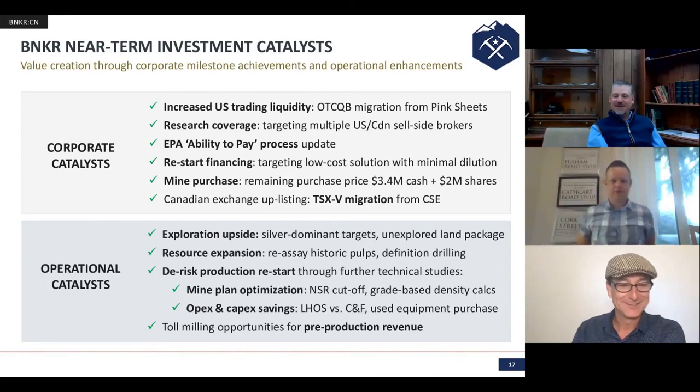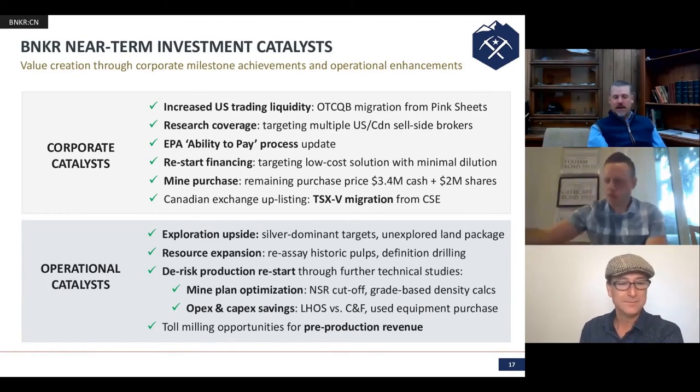That's an interesting question. I certainly think that we will get there. When you look at the entirety of Bunker Hill's production history, and the way that interacted with metal price over that 100-year period, historically 50% of production from a revenue perspective did come from the silver. So we're just looking at that history. That's why we think it's reasonable to get back to that. Silver price, commodity price certainly plays a role in that, and exploration success plays a role as well. There's no doubt about that.